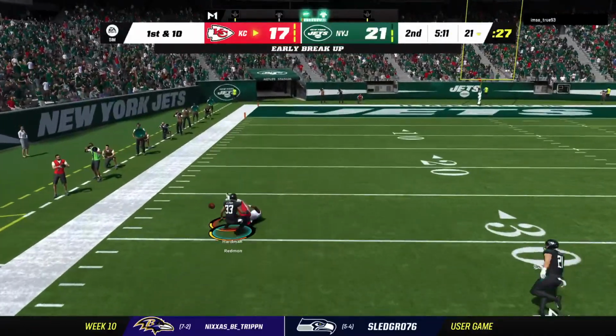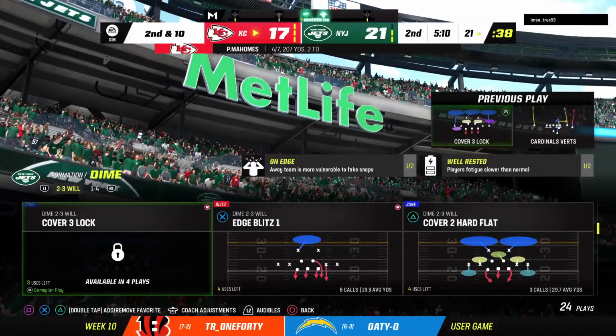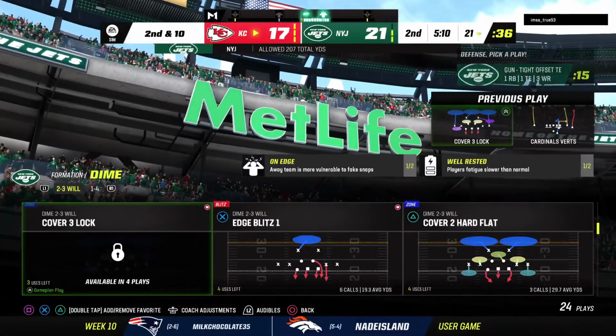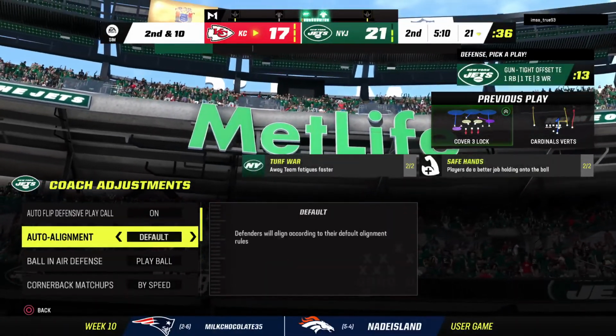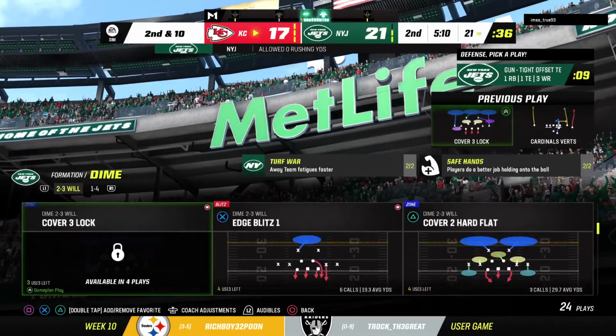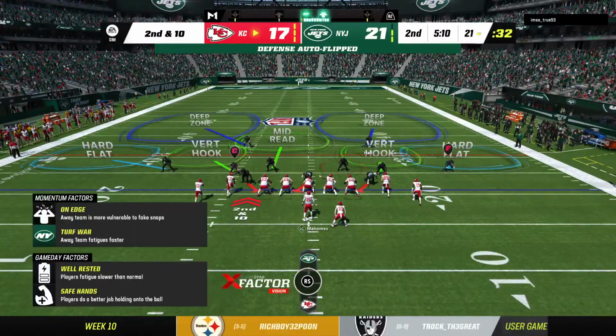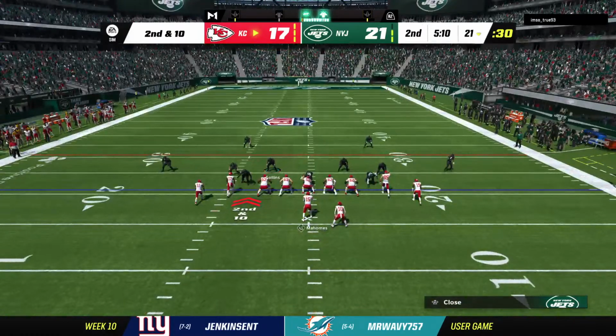Taking a deep shot here for Hardman, and that is incomplete. Took a shot there on first down, but he couldn't reel it in. Well, the first 2 drives yielded touchdowns, so there's no reason for them to feel like they have to pull back on the reins. They pushed it downfield, looking for another one right there. Didn't get it, but we know they're going to continue to be bold.